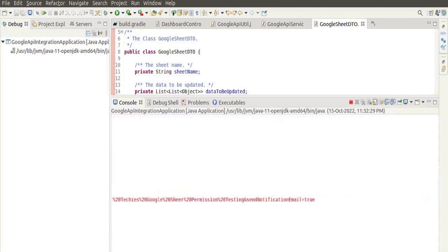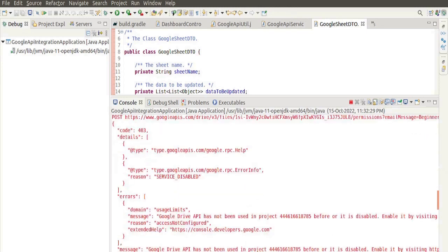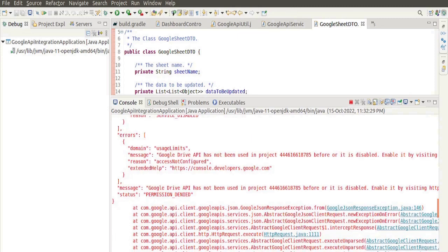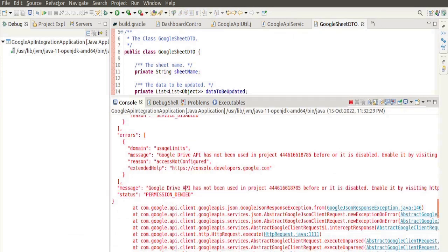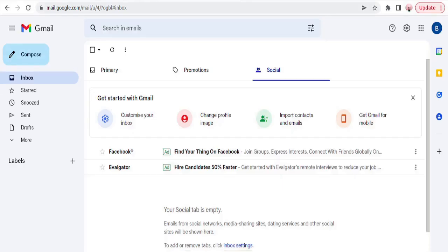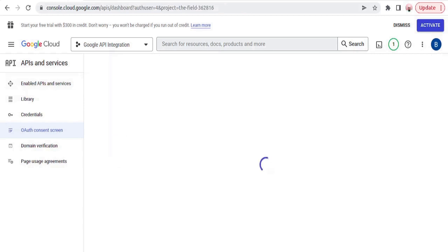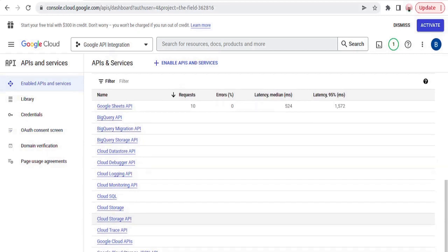Okay, so there is some Google API error info. Service disabled. Okay, Google Drive has not been used in project. Cool. So the issue is we have to enable this Google Drive API, right? We need to enable Google Drive API as well. We missed that one, so that is why we are facing this email notification related issue.